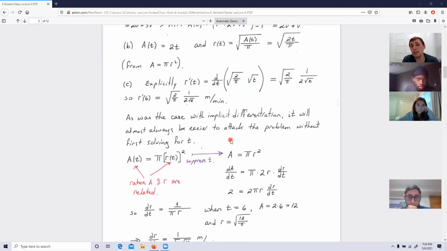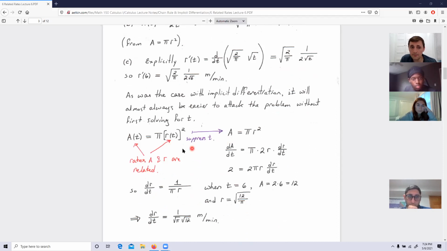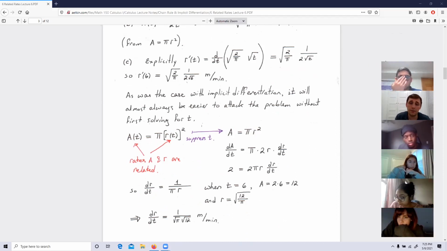Now I can also carry that calculation implicitly. You see, A of t is equal to pi r squared. Yes, guys? That's the related rates part. I suppress the t so that it's easier to write: A equals pi r squared. Now, I actually obtained formulas for A and for r explicitly in terms of time. But in general, that is very difficult and not convenient. Even if I could do it, it's usually not convenient.